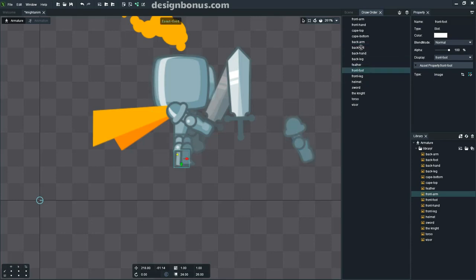Then I need the leg, front foot, front leg. Then I need the torso.